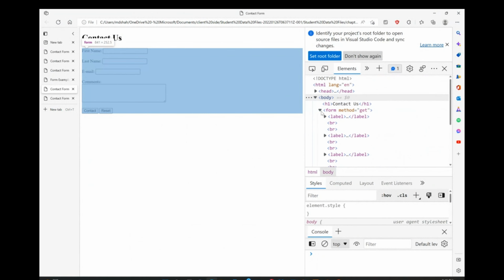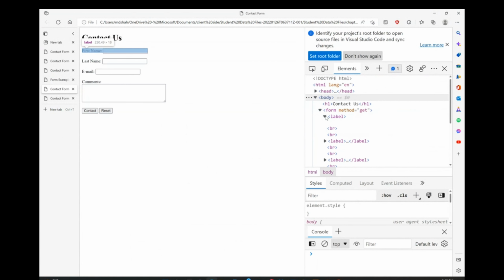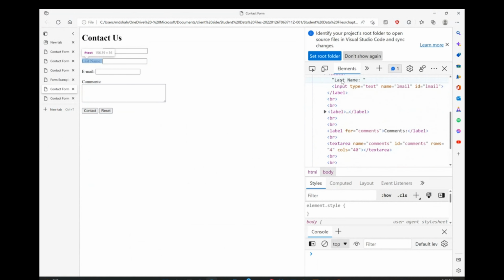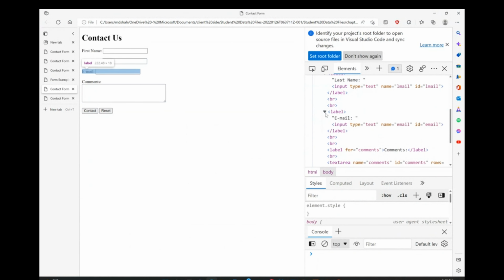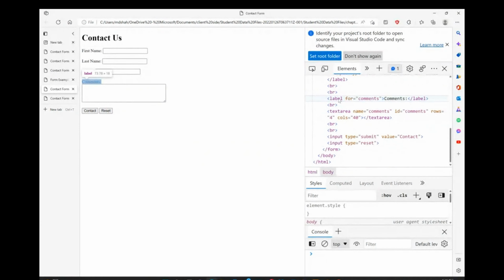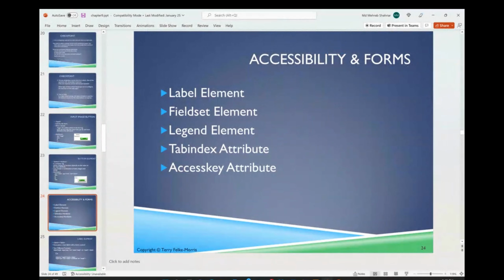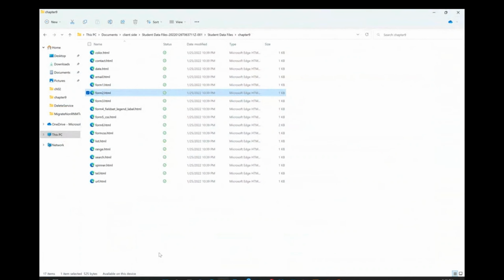Now let's look at this one. It's similar. The only difference is now there is a specific label for each of these elements. The first form control element is inside one label element. The next one is inside another. So basically you are creating a label for each of these text boxes. The next label is email, right? Okay. So let's go here. Then there is fieldset, legend. Let's look at this one.